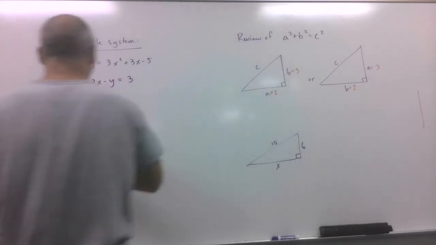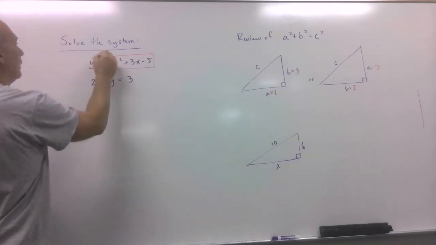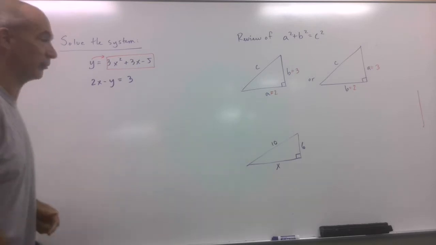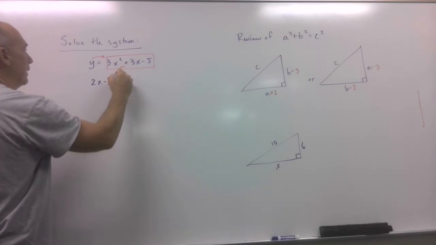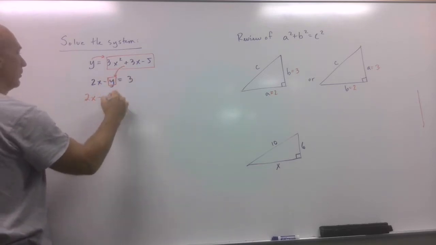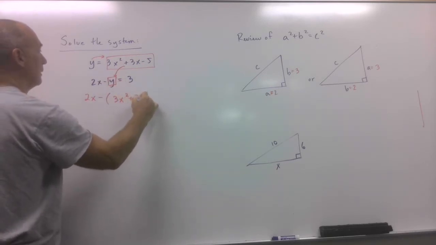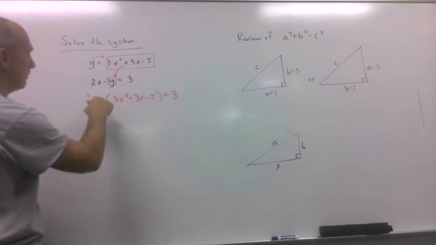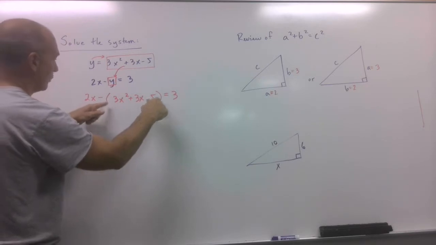Well, I see that y equals this stuff. That is a classic knee-jerk, hey, I think substitution is going to work because I can put all of this in for y right here. Now the negative you have to be careful with because this is 2x minus y, which is all of this, so I have to make sure to subtract it. By inserting my parentheses, I'm making sure I subtract all of y. Without those parentheses, I'm in trouble.